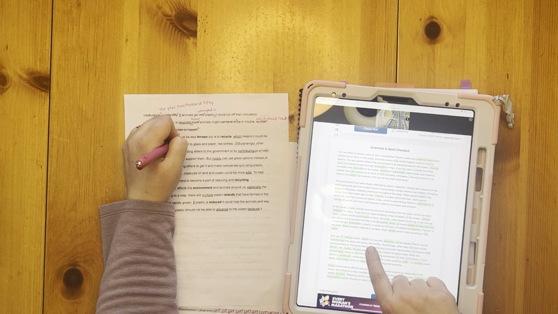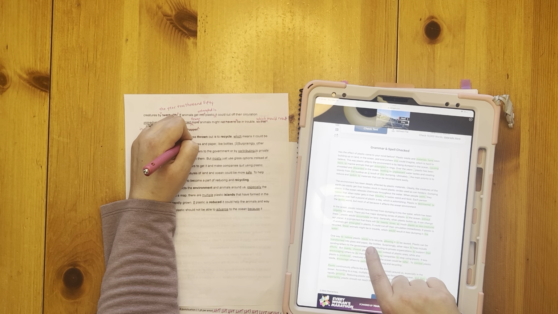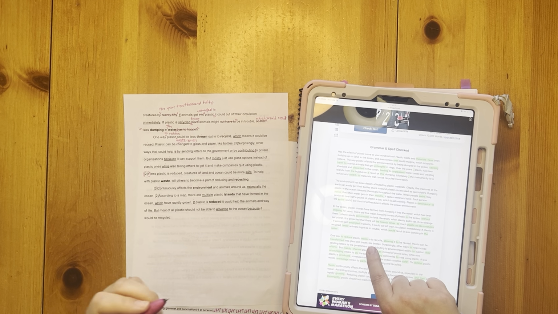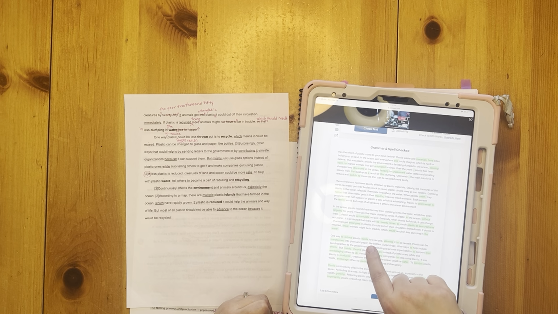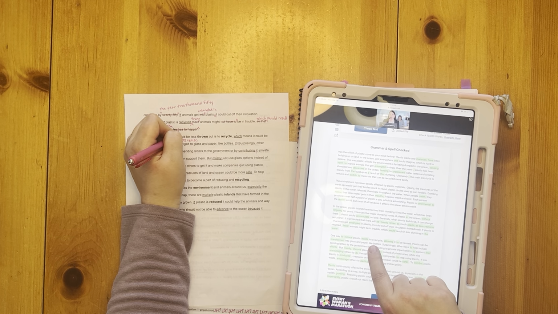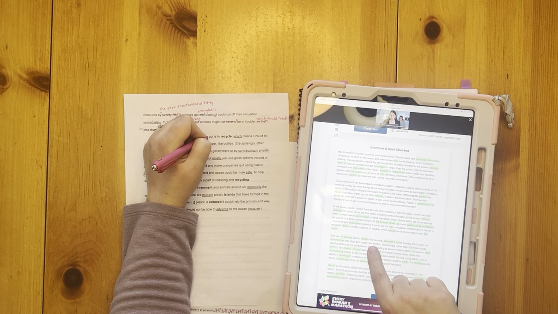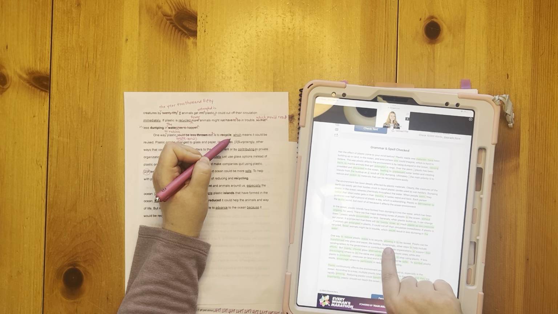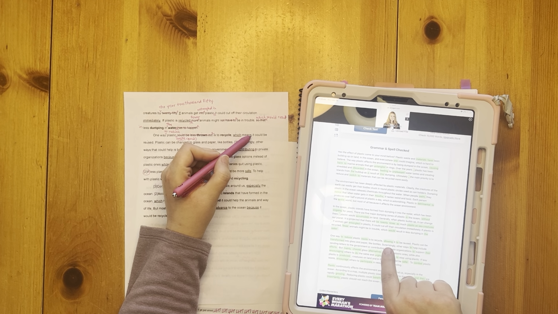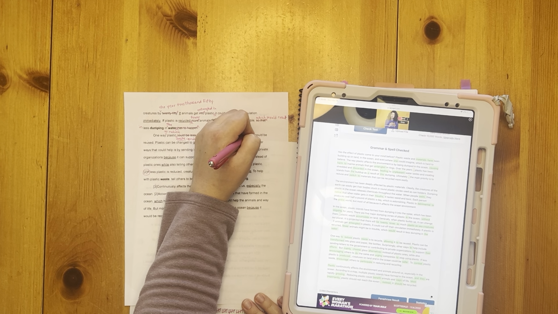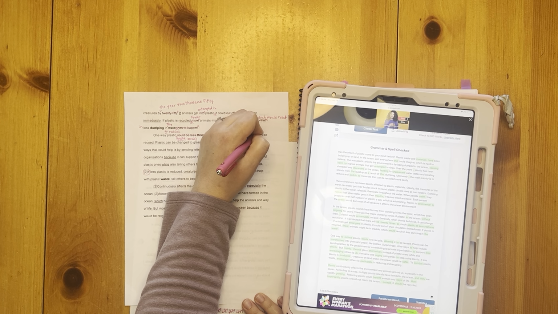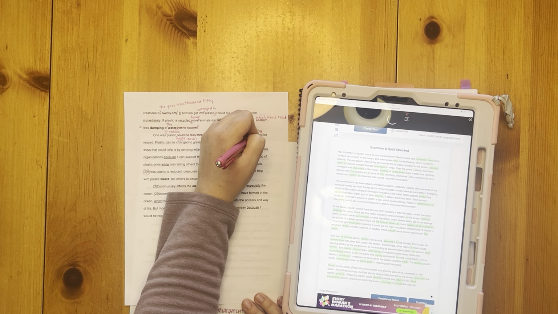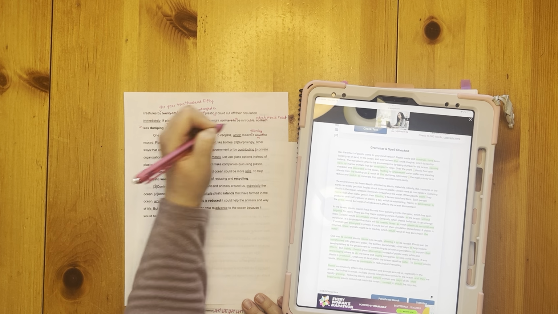And this should be bold. Is to recycle, comma, which means allowing it to be reused.